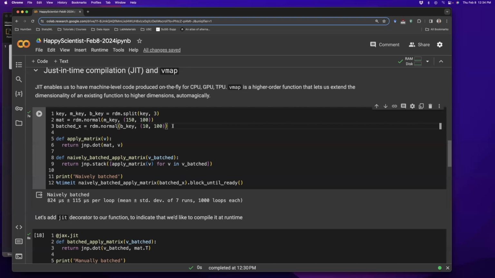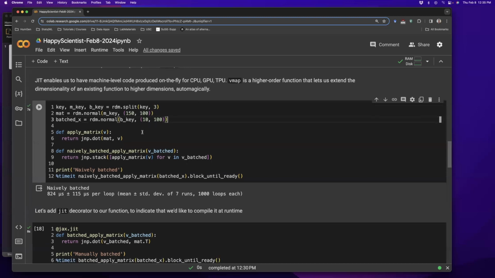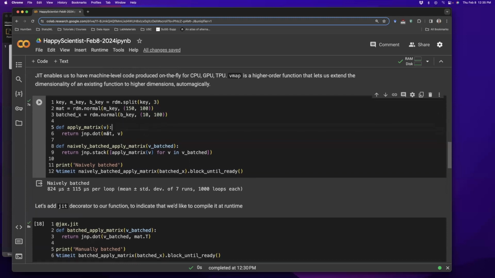But just for illustrative purposes, let's pretend that we have batches of who knows what tensor shape. But this is just kind of the simplest example. Now we're going to have a function called apply matrix. We give it a vector v, and it's closing over this matrix. We see this is defined up here, but we note that it's closing over it down here. All it's doing is just the dot product, so this matrix is just a fancy, annoying way for us to call the dot product between v and this matrix.